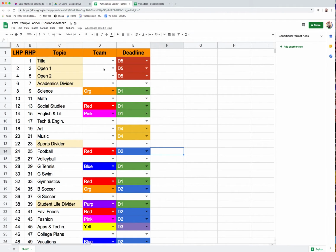All right. Now, what can we do with this content? I'm going to take you right into the deep end here and we're going to talk a little bit about filters. And let's make sure this should work. This is where I put my students in charge. But we want to make this spreadsheet useful.